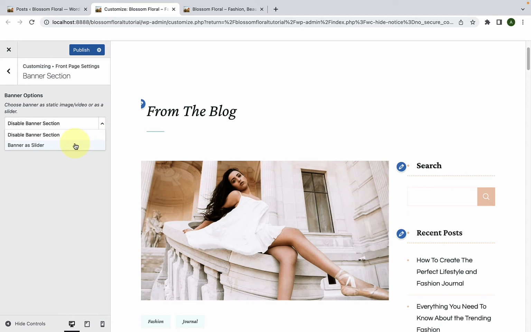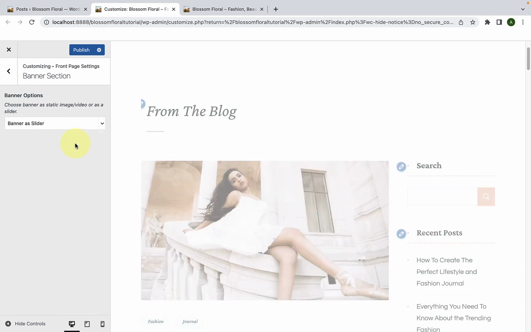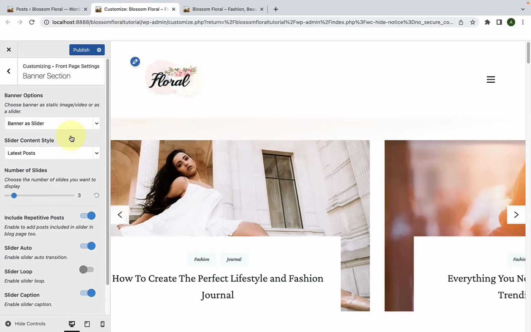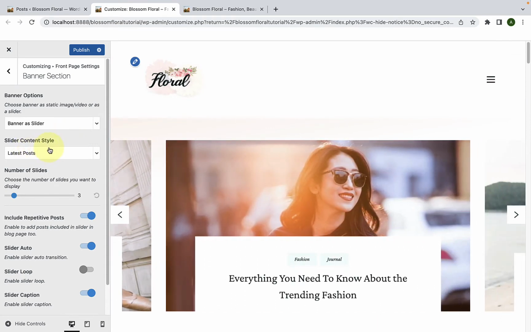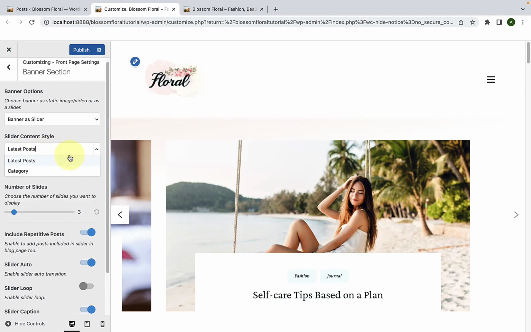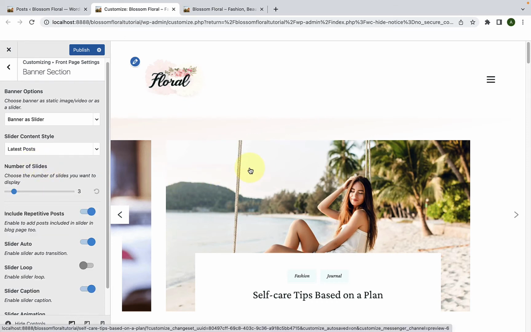Or you can go with the second option, that is to select your banner as a slider. And when you select your banner as a slider, you will have the option to select the slider content style. You can select from latest post or a category. If you select latest post, then all of the latest blog posts will be displayed on your banner.